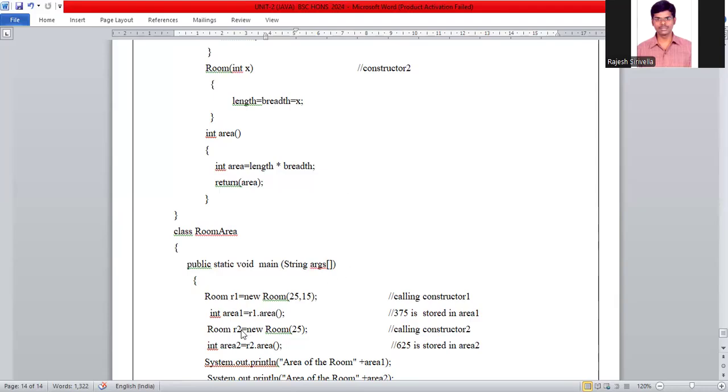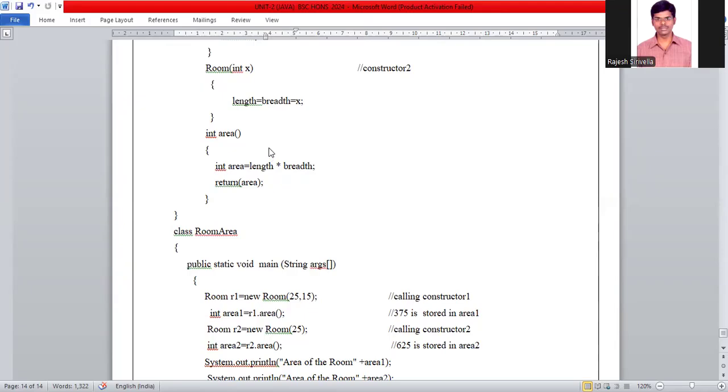Now with the same object R2, I am calling the method. Syntax is object name dot method name. Object name is R2, method name is area. Now coming to the body of the method, area is equal to length into breadth. Here length value is 25, breadth value is 25, so 25 into 25 is 625.